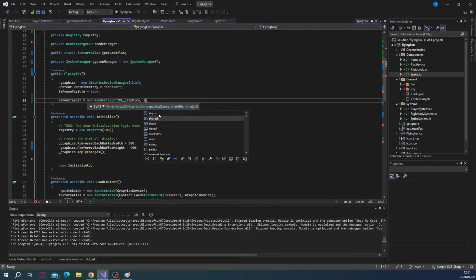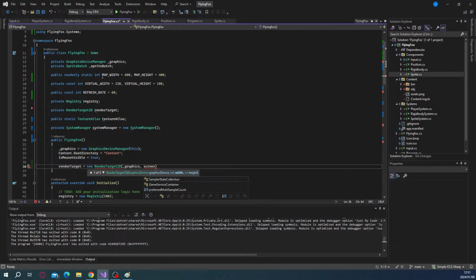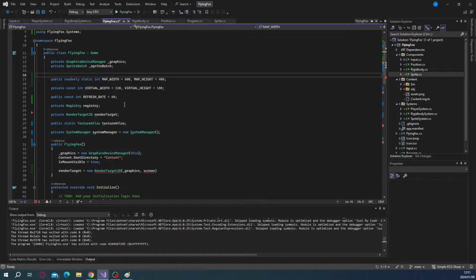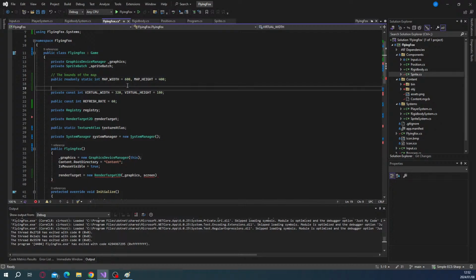So let's say we want, you don't have the screen width here. We have the map width, so that's how large the map is. This is how large our little game window is, virtual width. So let's just clarify it, because we'll add more. The width of, let's just say, bounds of the map. And this is the bounds of the virtual game window.